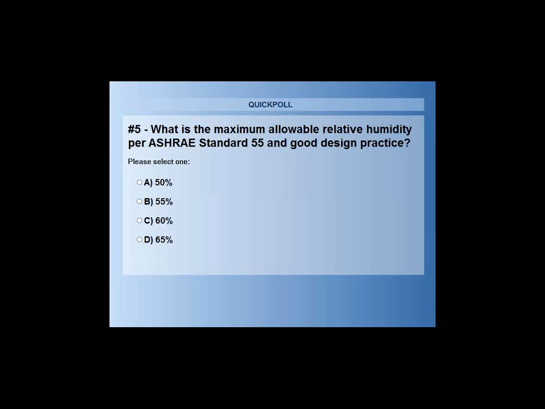So the way I don't design diffusers personally, but the few times that I have been involved in that, what I normally do is I go to the diffuser manufacturer's catalog, which is typically Titus or Krueger or one of those guys, and in the catalog they'll actually have the throw data of the different scenarios, and they'll give you data in the catalog for typically 50, 100, and 150 feet throw.